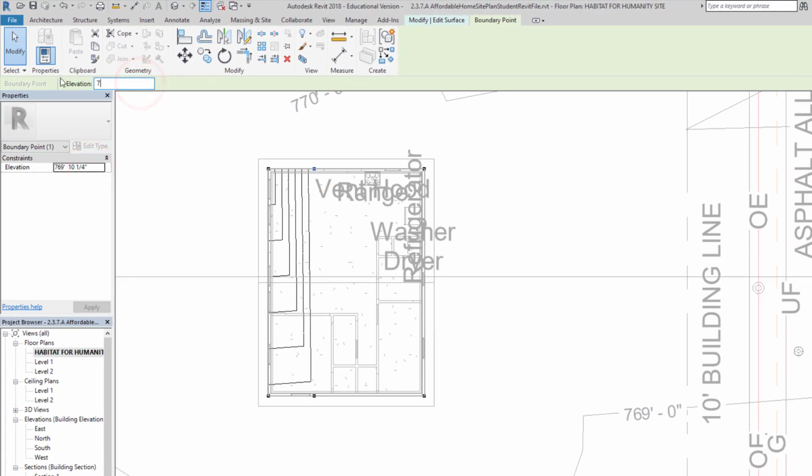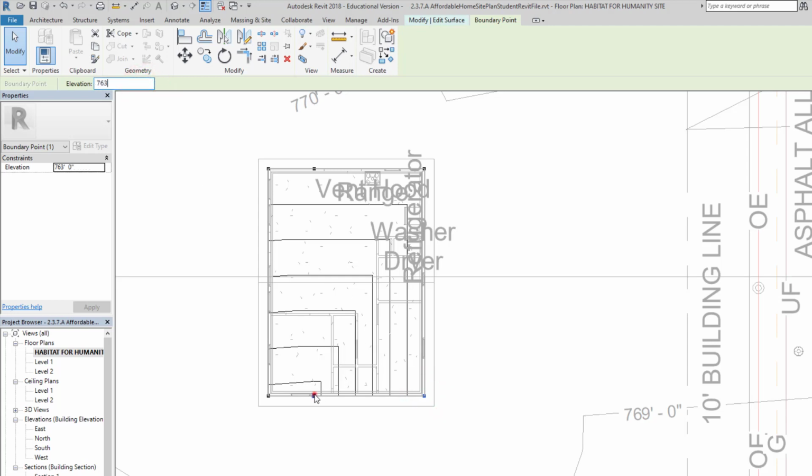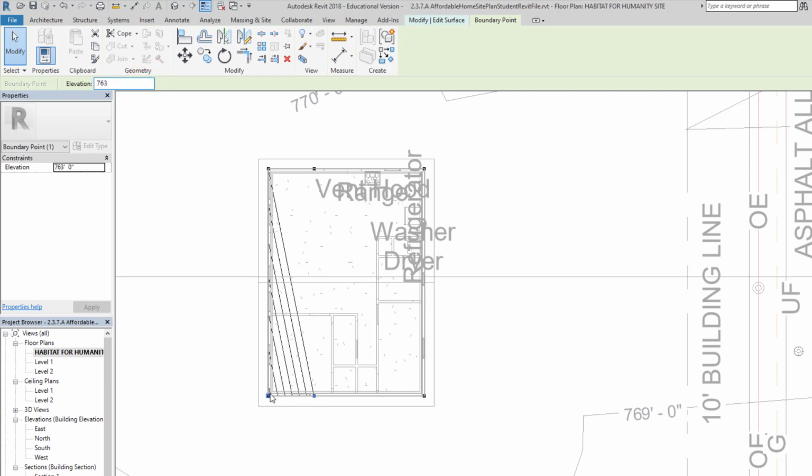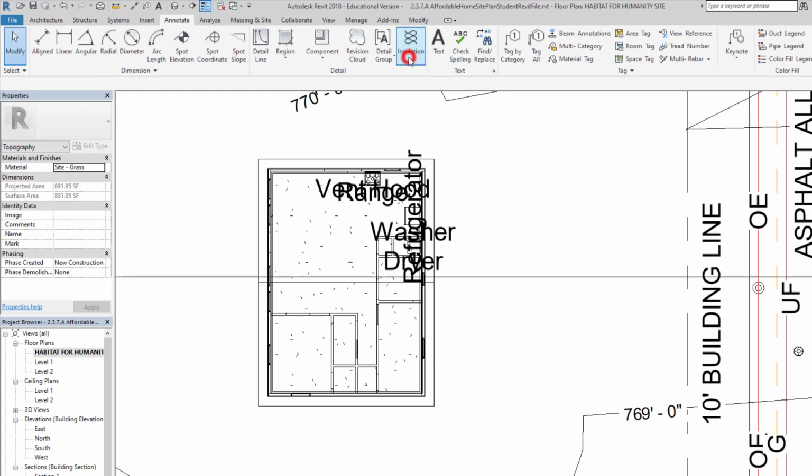Do it right up here. And go around and click all these points, bringing them to 763, or the elevation just underneath your house. Okay, this should be good.